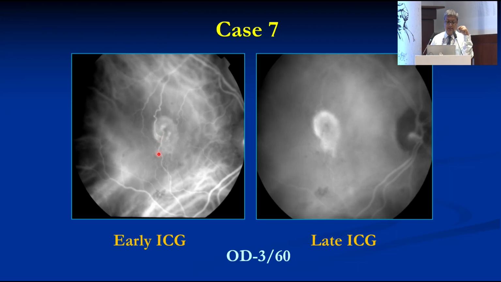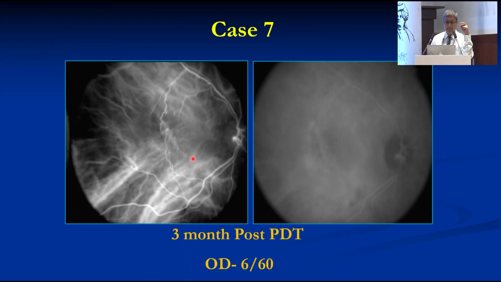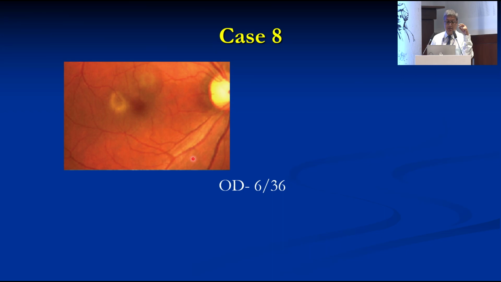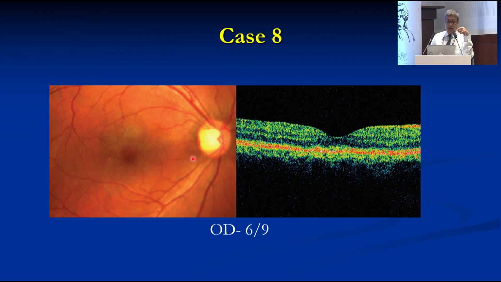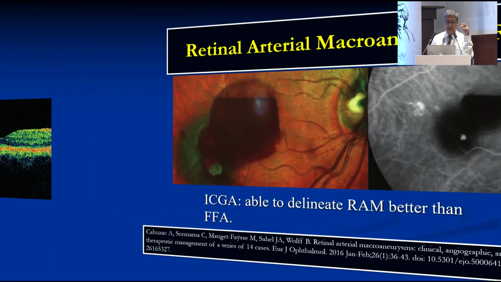You can see the retinochoroidal anastomosis, and this is usually treated with PDT. There is a case of CSCR, 6/36 vision. Why do we do FFA? To see the central leak. Previously it had to be treated. If it is chronic, for more than 6 months, then we can treat with PDT. Nowadays we often observe. After resolution, after doing PDT, the vision improved to 6/9.